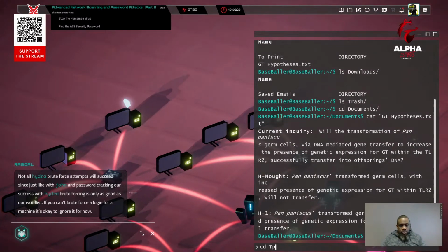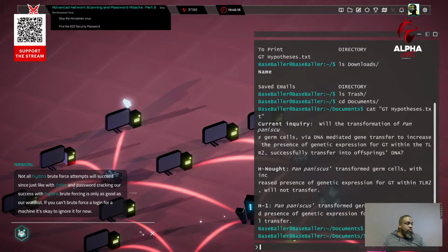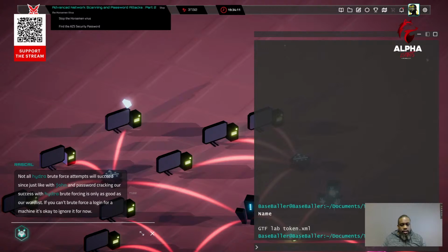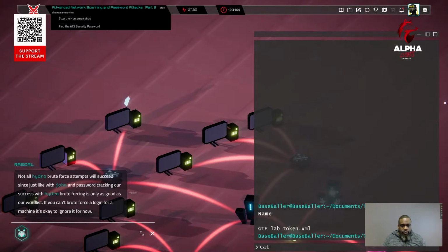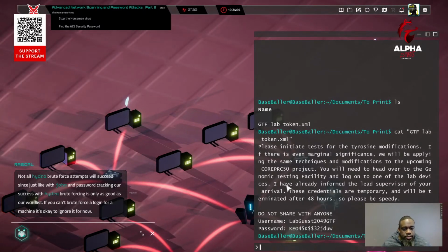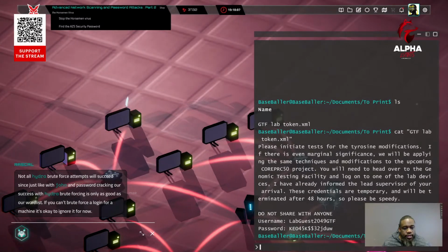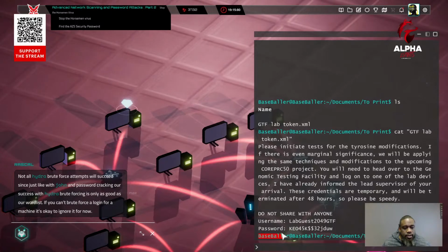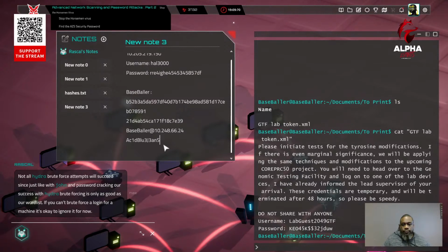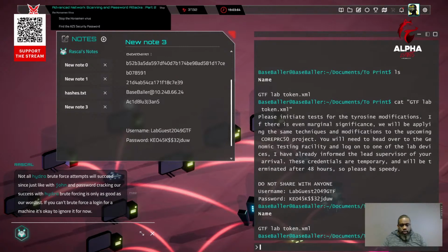So now we're going to cd into print. And remember, you have to do quotation marks because there's a space there. So now we are in that folder. We're going to clear, and then there is a lab token. So let's just go ahead and grab that. Yes. Lab token, please initiate test modifications, upcoming. I've already informed the lead supervisor. Okay, do not share, lab guest. All right. So where's our notes? All right, cool. We are out of there.